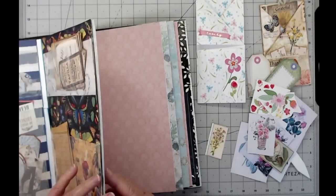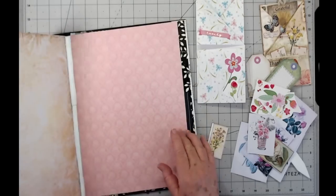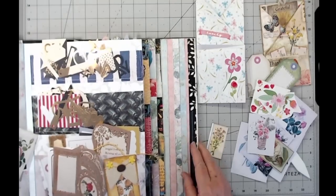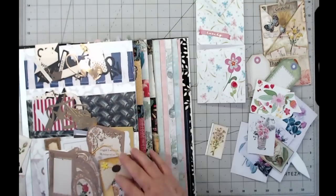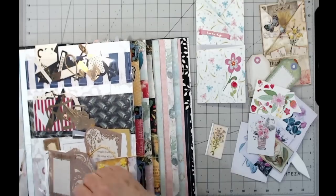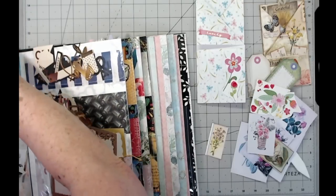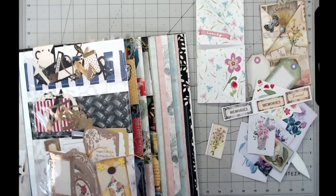And then I still don't have pockets on some of these in the back here, so I've still got to make pockets. But you can see how much this holds. This holds tons of things. I've only got the front pockets filled, so there's lots and lots of room in this. And they're so easy to make. I think I'll leave that out.